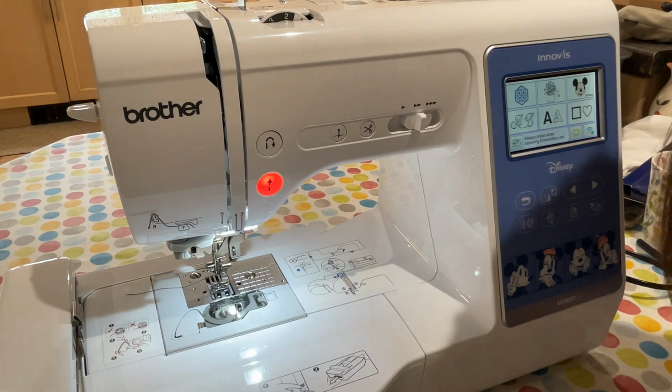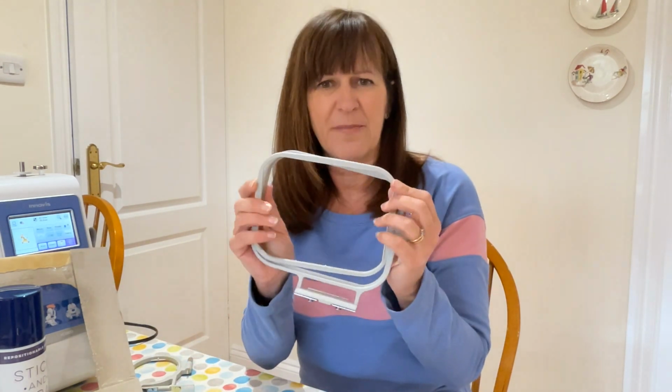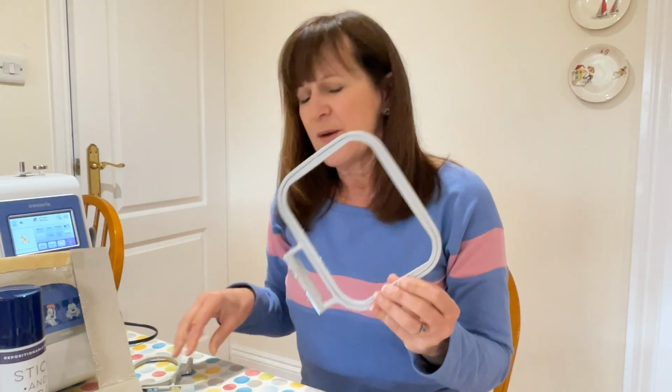Now, what have I bought and what have I learnt about it? So I'm going to show you just a couple of things that I bought and done since. When you get a new machine, you've got to buy some bits. So this is the hoop that it came with. That's perfect. It's 10 by 10. I know you can get bigger ones or smaller ones on different machines, but I did notice that you had a little symbol saying some of them take a smaller hoop.